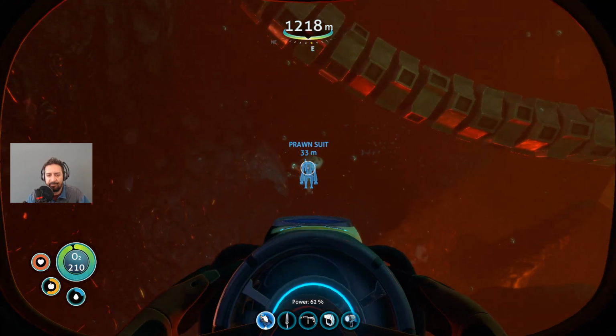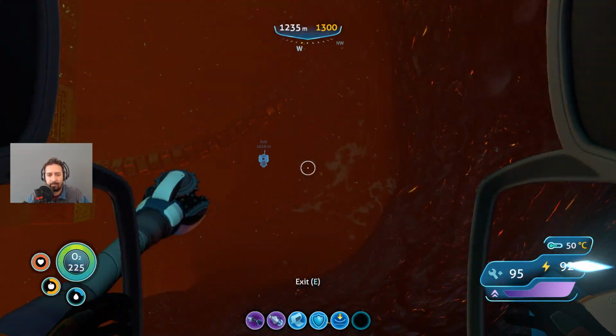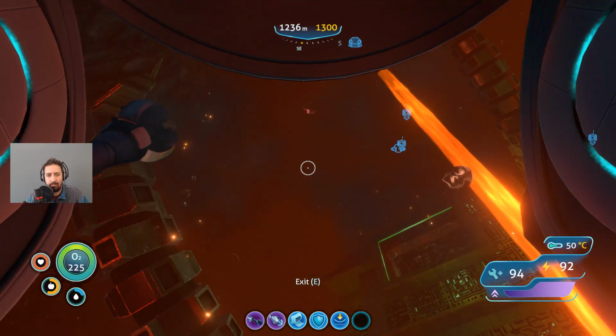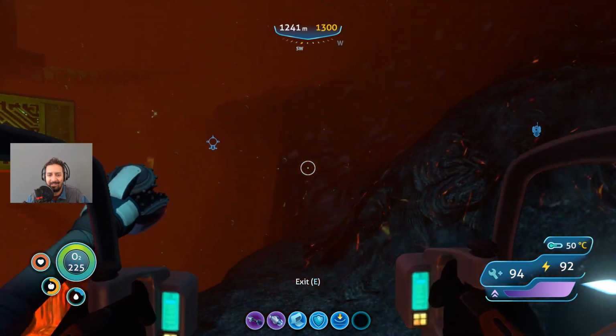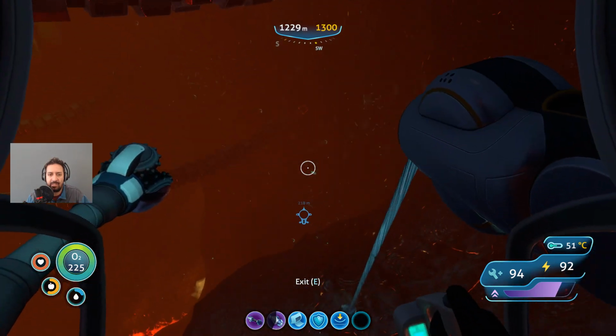Right, back to the suit. Alright, where is the Cyclops there? What am I looking at? Oh. You're not supposed to be shooting me through the walls. Does that sometimes. It's very sneaky.